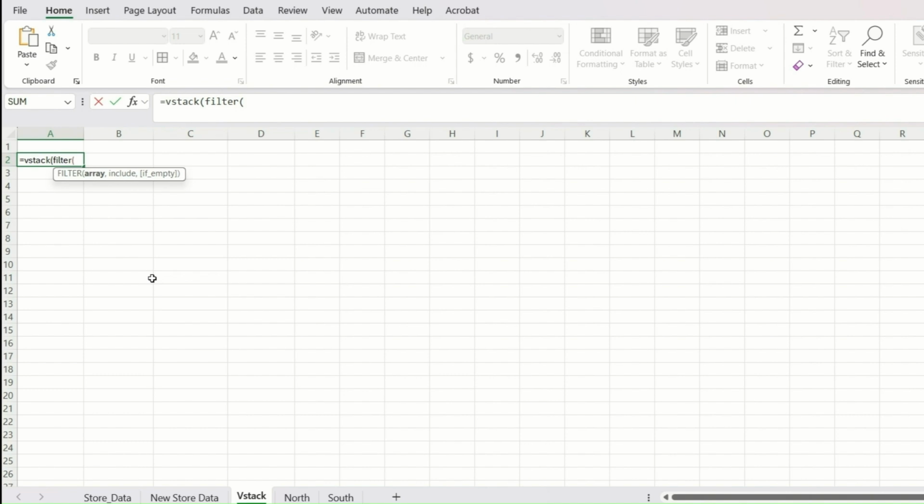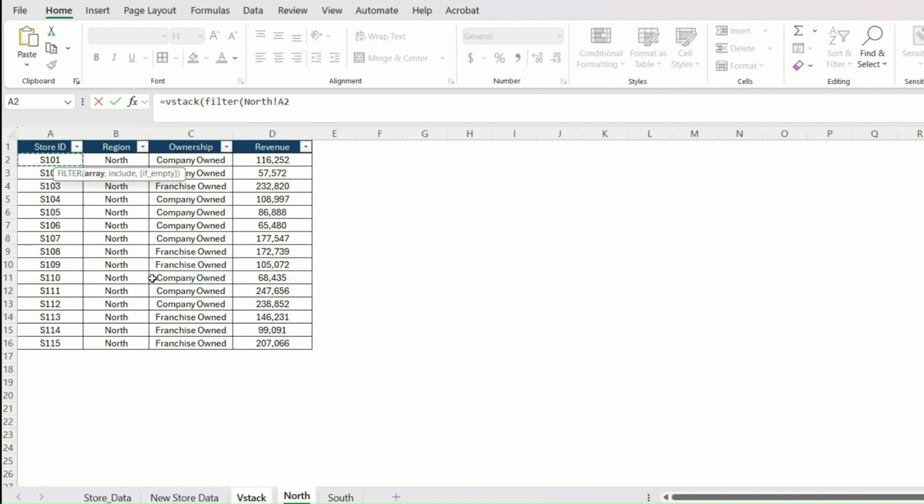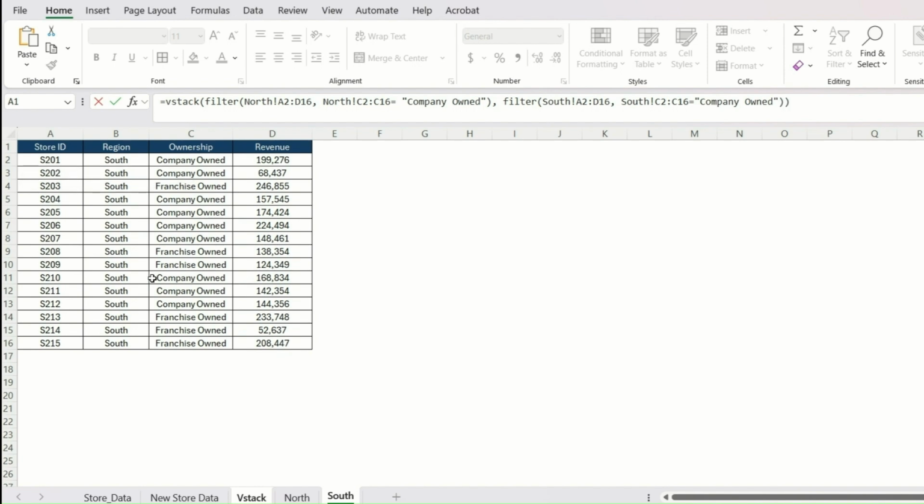VSTACK filter, go to this sheet, let's select our array, let's select our column, we want company owned, comma, then let's go to south sheet, filter, let's select south array, this entire array, and the column where ownership is mentioned, company owned, close bracket, and then close bracket, enter.